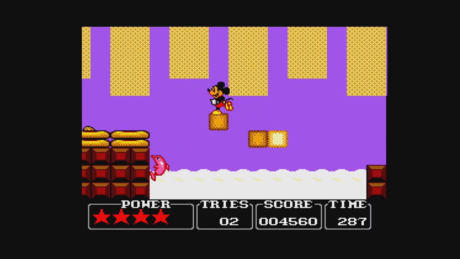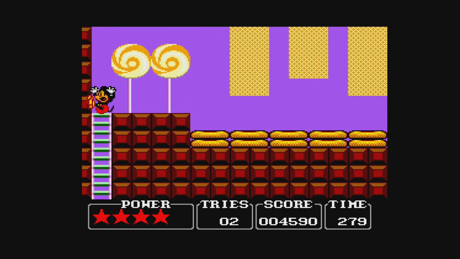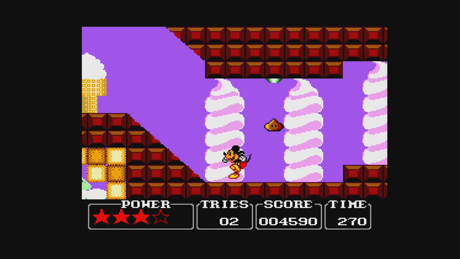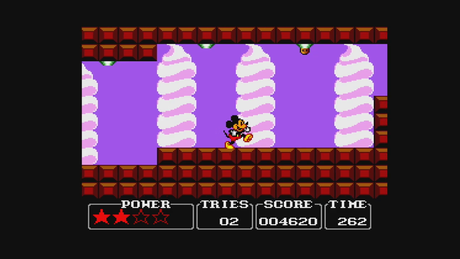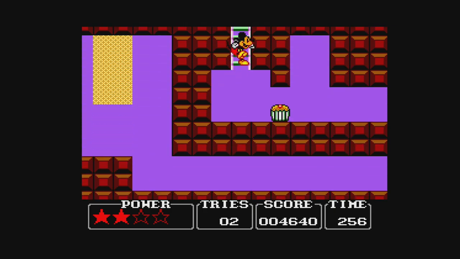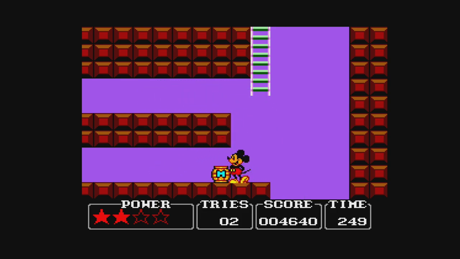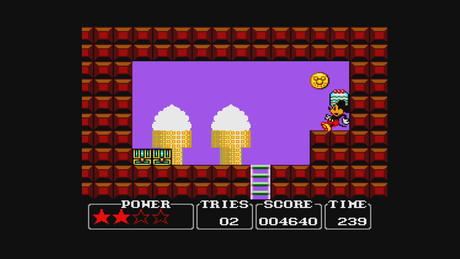The fact that I have a button to do the pound ability. Pogo is now just a button. That's so good. It's the 6-button controller as well, so I'm prepared for anything. See how much more fluid this is. Look at that. First try without any struggle.